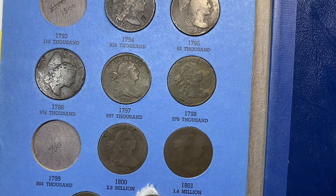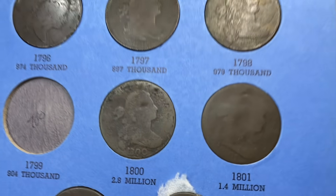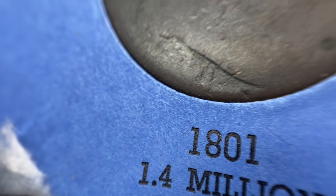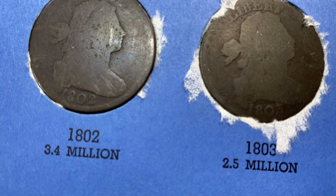1805, 1806 — the 1799 is not in this album, that's the big winner we were talking about. You can just see how rough these other coins are. Your 1800, your 1801 is basically not there. Let me zoom in and see what that date looks like — oh, it's there, 1801. Some of these coins, you see just that huge inflation all of a sudden with the amount minted versus those early issues with less than a million — all of a sudden you're popping up to two, three million real quick.